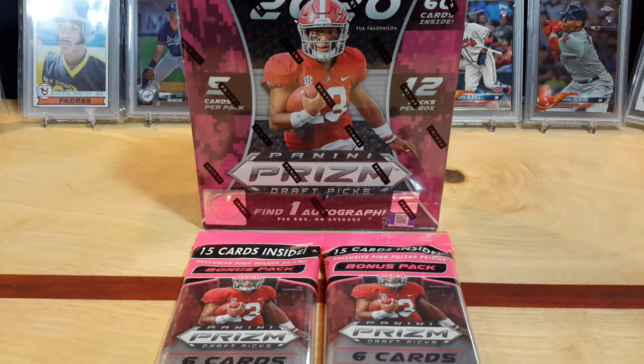Today we're going to finish off with my 2020 Panini Prizm Draft football that we got to open up. If you look back at my prior post, we did a retail comparison, the Cello versus the Mega and the Blaster. And to be honest with you, I got an auto in each one of the products, so it was kind of surprising. Normally on the Mega you will get an auto because it's pretty much on average, but the Cello and the Blasters was a surprise with an auto in each one of those. So we've got two more Cellos here to open and then another Mega, and that's all the product that I grabbed this year of the Panini Prizm Draft in football.